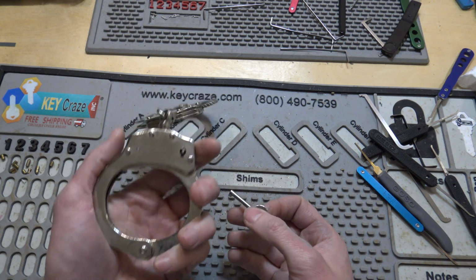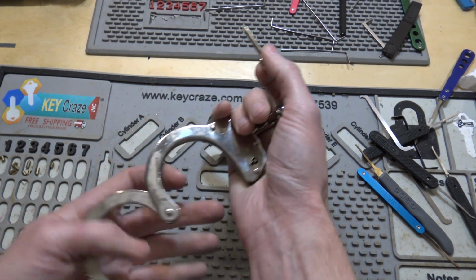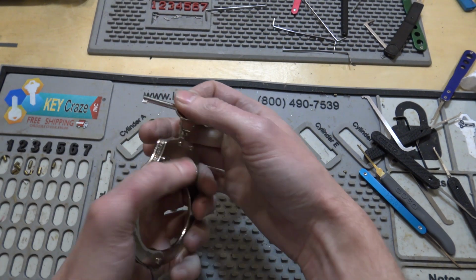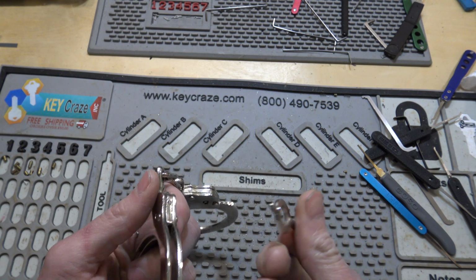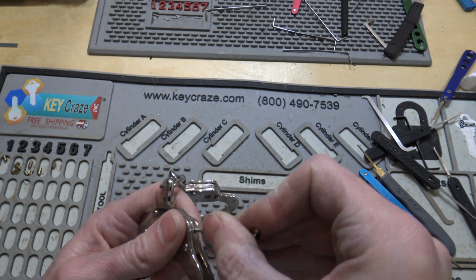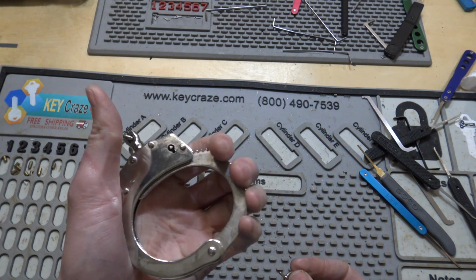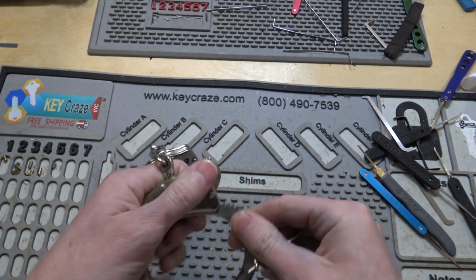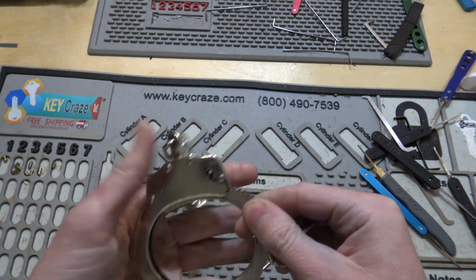So the way the double locking works, handcuffs will push through. They only stop at your wrist, so they don't go all the way through like that. And what the double lock does, it's actually with this post on the back of the keys, for anyone who was ever wondering, it pushes this little button in right there, and now they won't get any tighter or looser. So if they put you in the back of the car, you don't move your butt around and clamp them down on yourself.